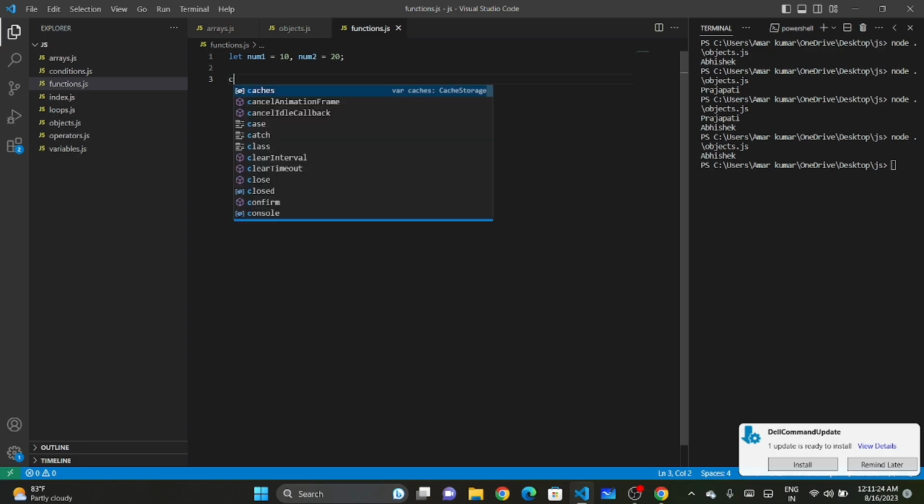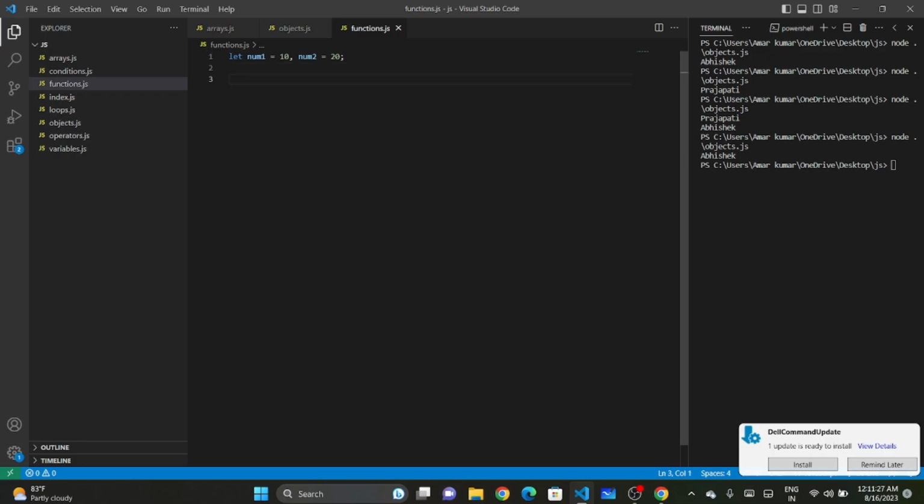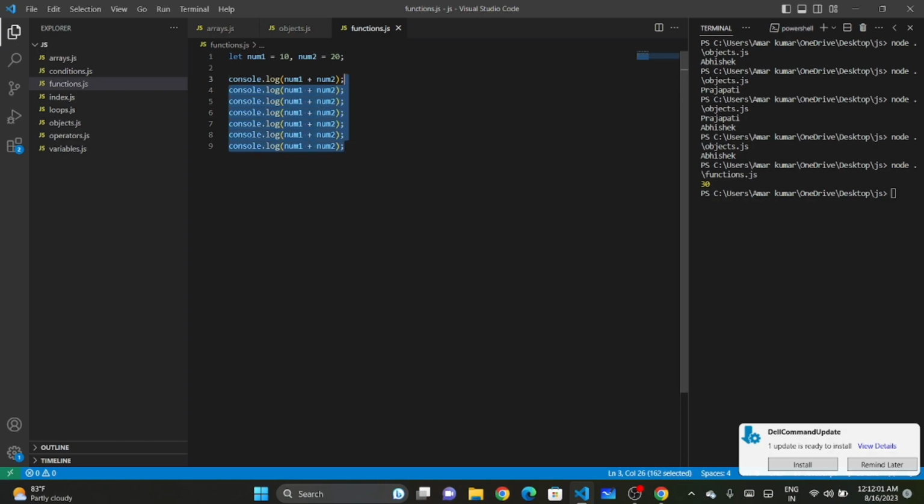If I say show me the addition of these two values, you will just do console.log add num1 to num2, and the addition of this will be logged on the console like this, 30, right? But what if I need to use this addition logic multiple times in our program? I will not be writing it multiple times like this, it is very bad practice in programming.